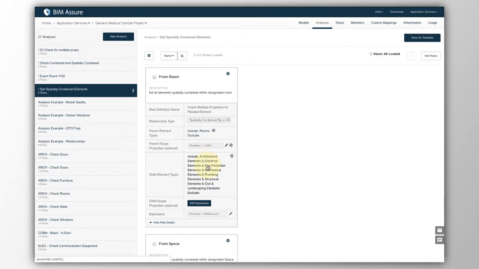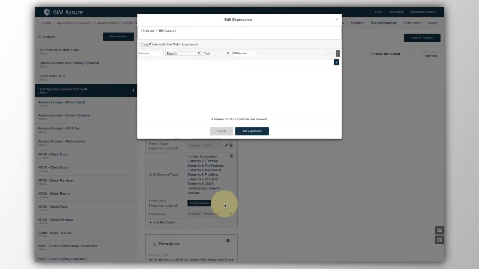For the child element, I'm kind of doing something tricky here. I'm saying that this room is supposed to include any and every one of these types of elements, so basically everything: architectural, electrical, fire protection, whatever it happens to be. No scope properties for the child elements. And then here's our test, and it's completely bogus.